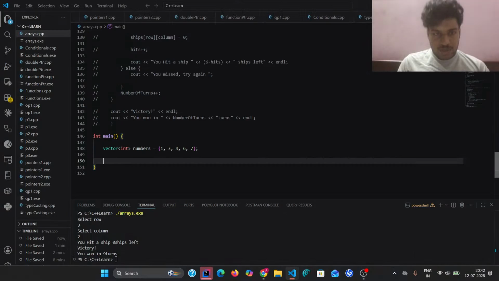First element to 10. So int, we have to set numbers. All right, so what do we do here? Numbers and the first element, right?